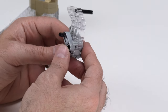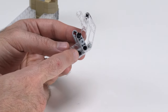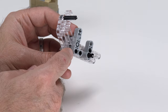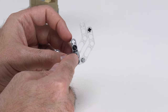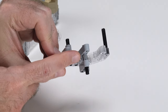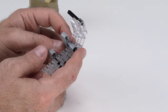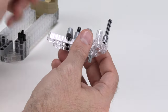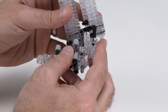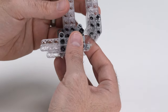I should point out maybe two interesting things happening. I'm using these flick missiles. Between this hole and this hole, there is a Technic friction pin, and then a flick missile comes in the other side to give a stud to connect to. And if possible, you can see I've done something similar here, back here on this side. Flick missiles in, and then it is going inside of this pin. There's an axle here. And this will come along on this side and match up with everything.